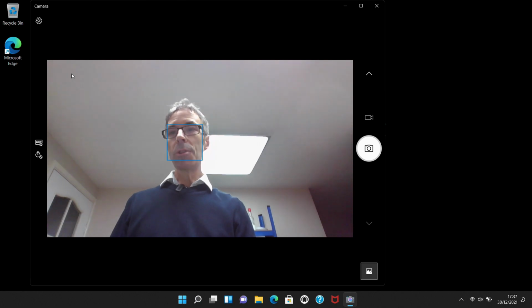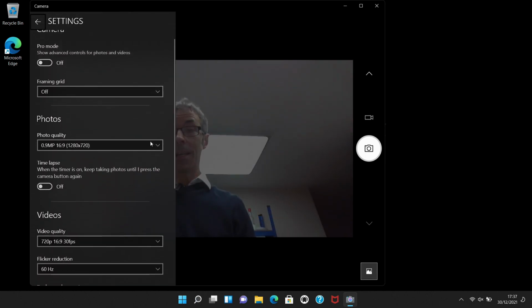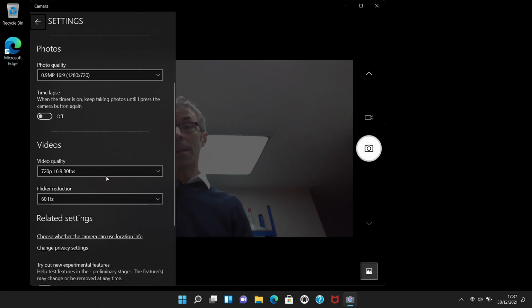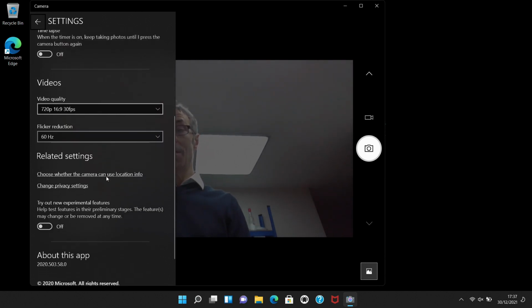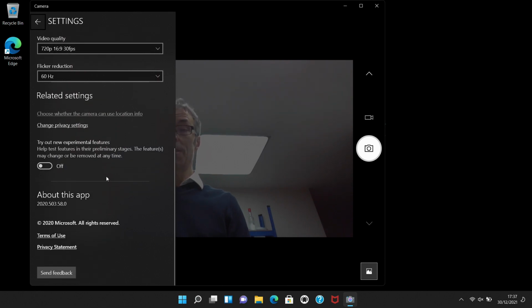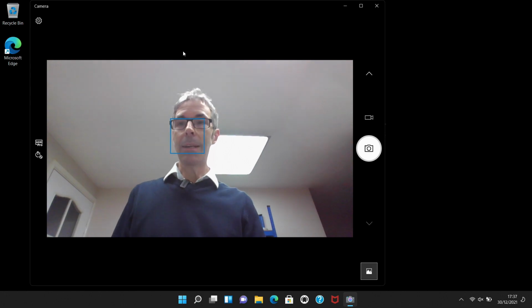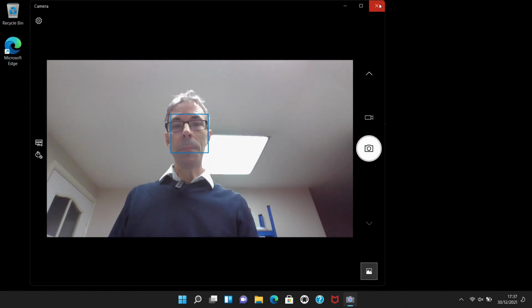Let's just double check to see what the settings are. So we always switch on HDR mode. And we're going to go in here. Okay, yep, so this is a 720p webcam, 0.9 megapixels, aspect ratio 16:9, and it records videos at 30 frames a second, so pretty much standard as you get nowadays.